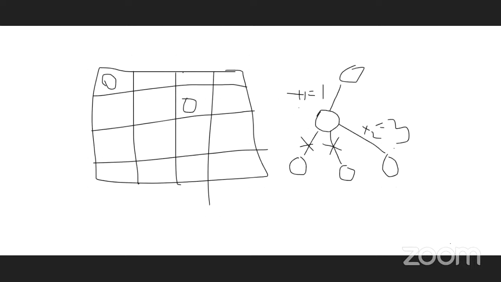Next, can I place Q3 here? I cannot place Q3 here because it is not following the rule of queen's problem. So n queen's problem states that no two queens should be in the same row or in the same column. Next, what am I doing? Just I'm putting it here. See, I'm going to put Q3 in the first column. So this is not allowed. Clear? Next, when I'm putting Q3 here, this is allowed, but the condition of diagonality is applicable here. So even this one is going to fail.